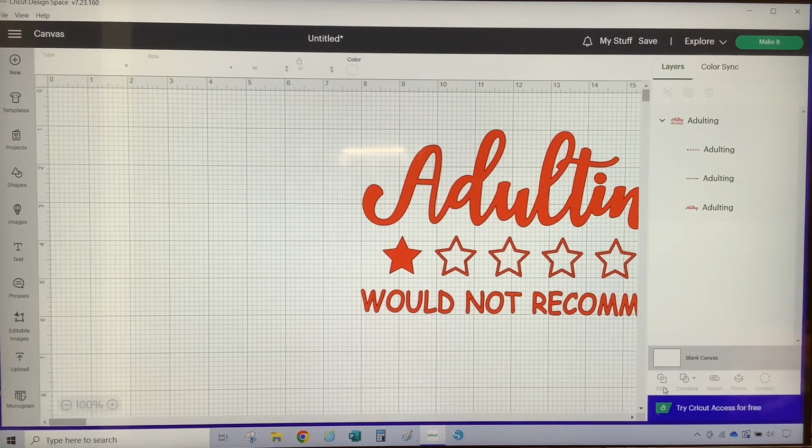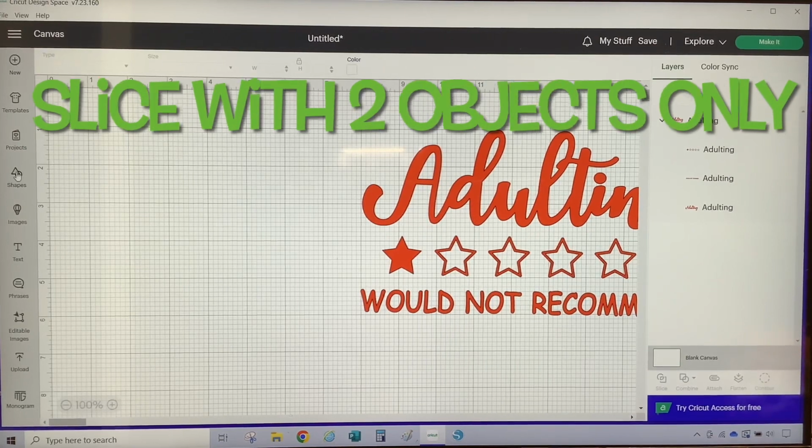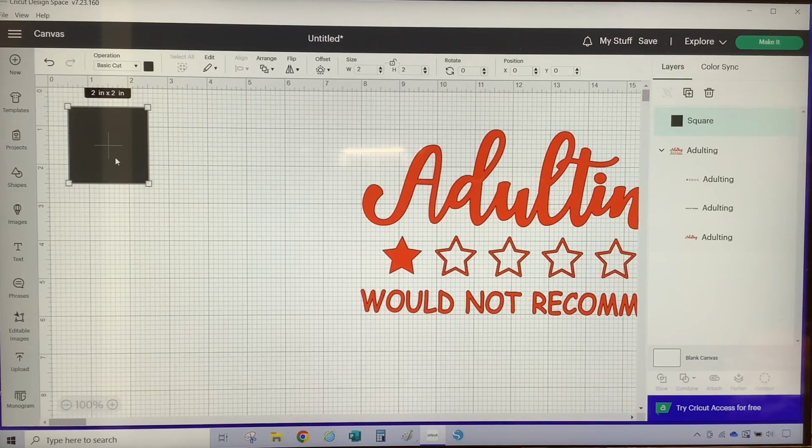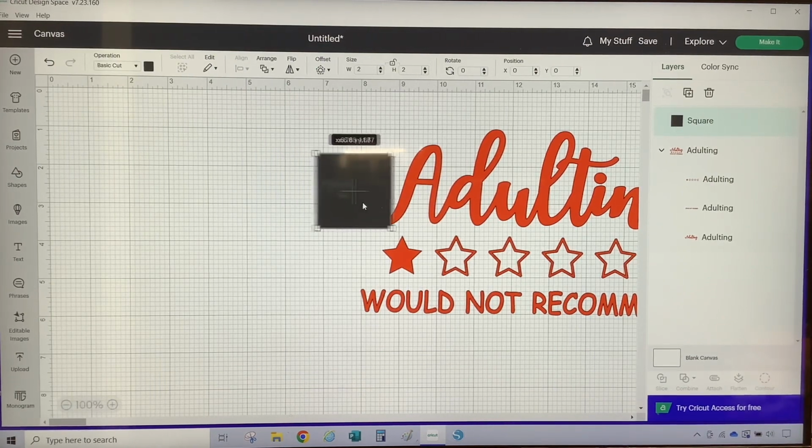Also, you have the slice feature, and the slice feature is where you have 2 or more objects. I'm going to put in a square because you need 2 or more objects to use the slice feature.